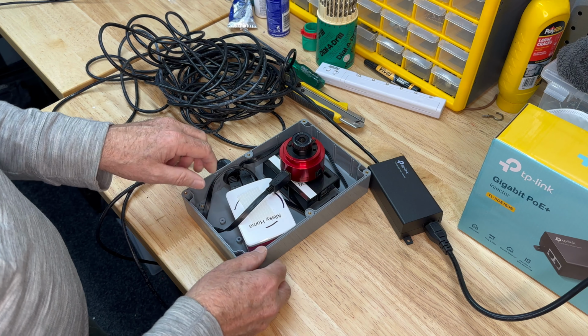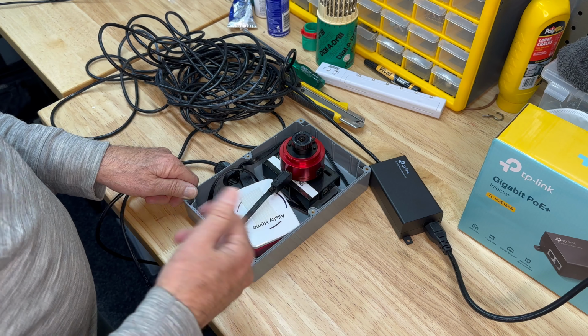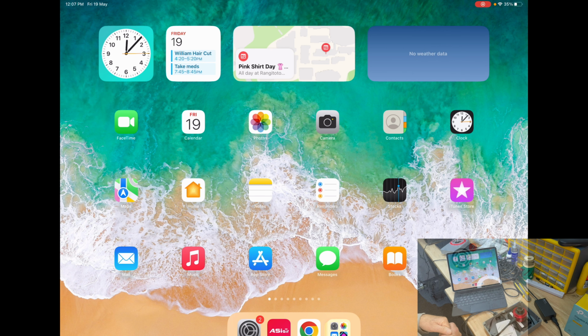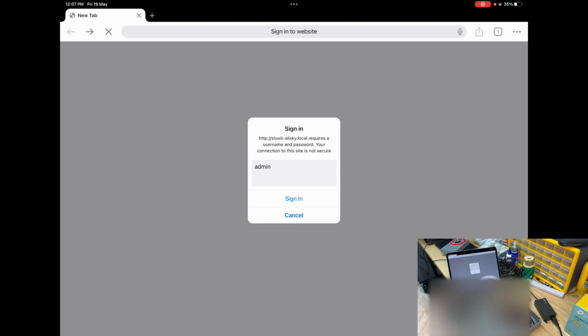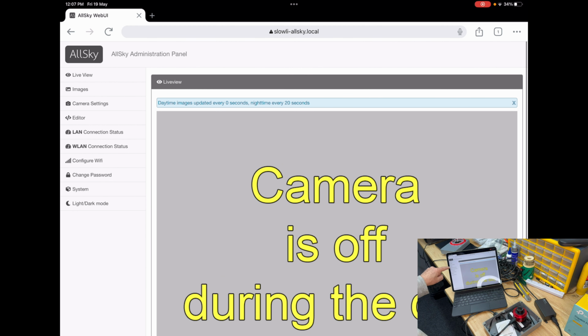And the Pi will be starting up. I can see the little red light down there, and I'm just going to grab my iPad and we'll flick to the site and show the Allsky site and show that it's actually working. Okay, I'll just go to Chrome, and I've got the website here ready to sign in, and put in my password and sign in. And it says the camera is off during the day, because that's the way I had it set up.